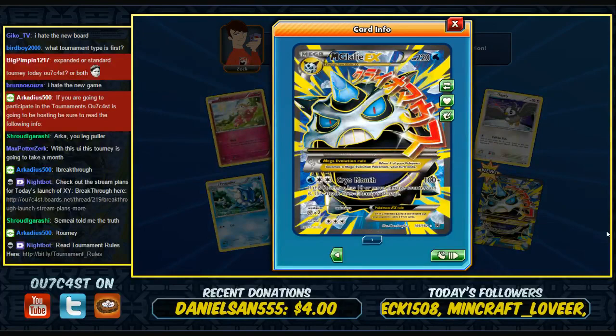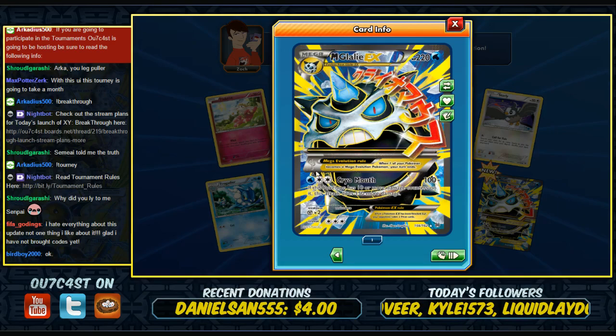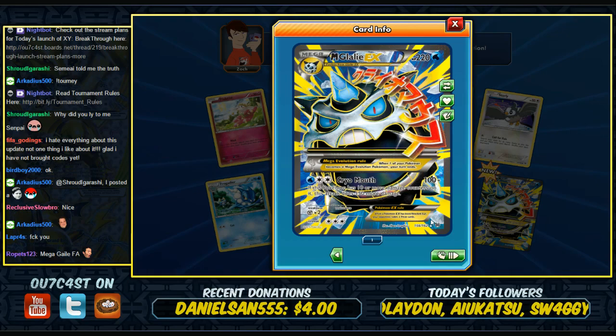Yo, we got the full art Mega Golurk! Beautiful. I like the way this looks, man. That blue and that gold matches so well. Those stoner eyes, though. Deep into your soul. Alright, so again, this has got the Cryomouth. If this Pokemon has 10 or more damage counters on it, this attack does 150 more damage. So it does up to 250. And it's got that 220 HP, too, which is pretty sexy.